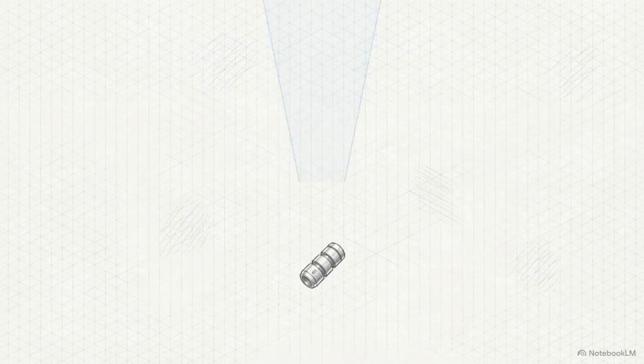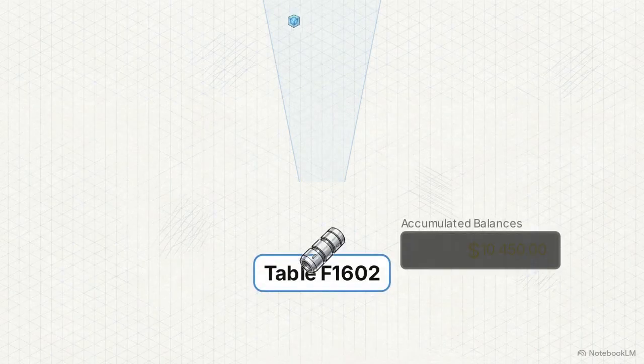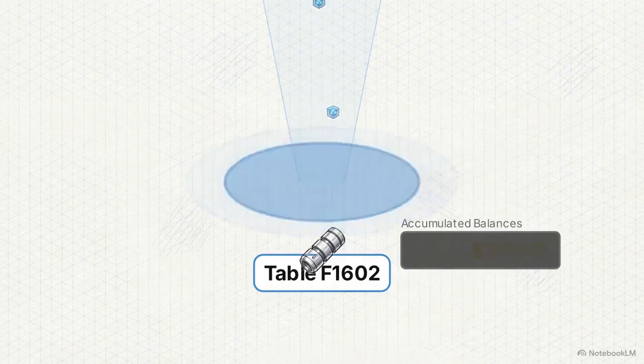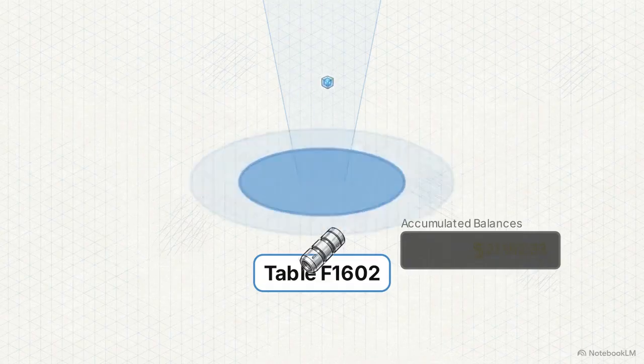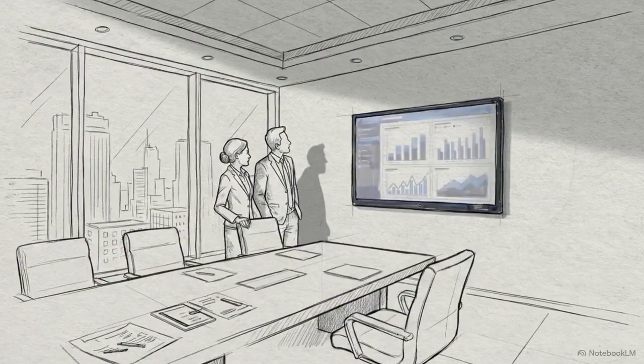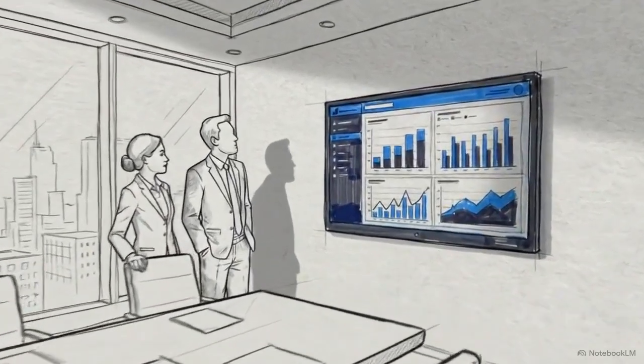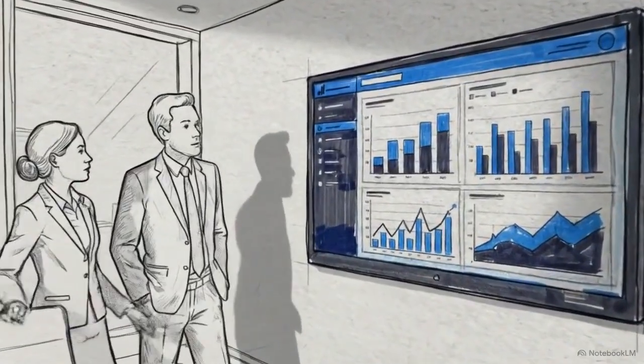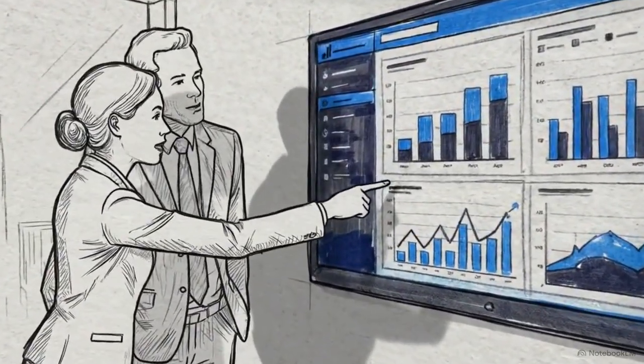Because of the rules you just built, these incoming transactions will carry precise cost object data and automatically populate the central cost analyzer balances table. You now have the exact cost of specific activities, products, and customers. By completing this setup, you elevate your organization's financial visibility from basic ledger compliance to strategic, activity-based intelligence.